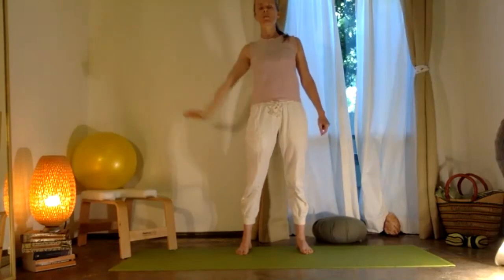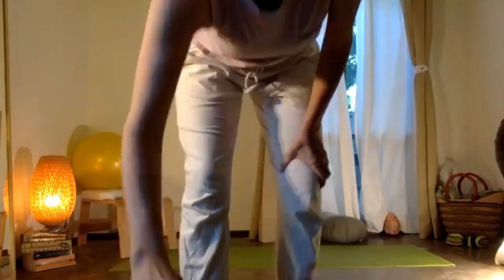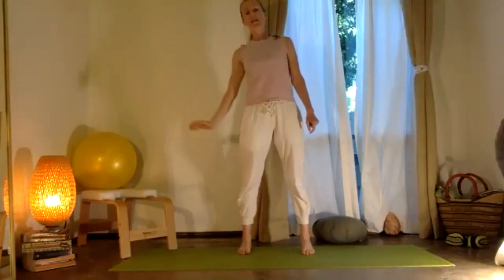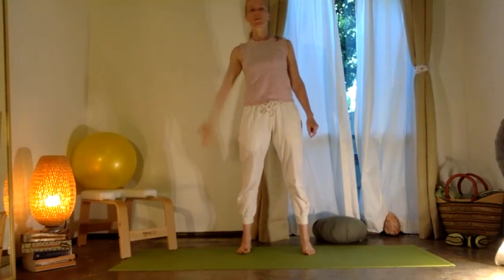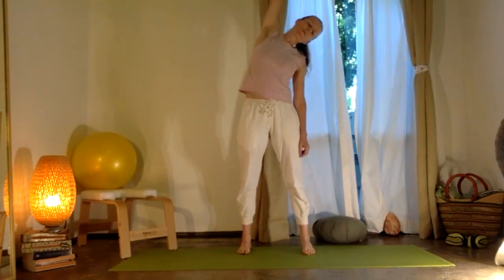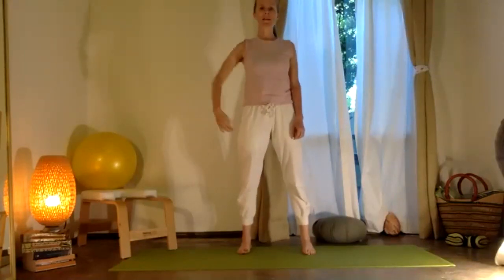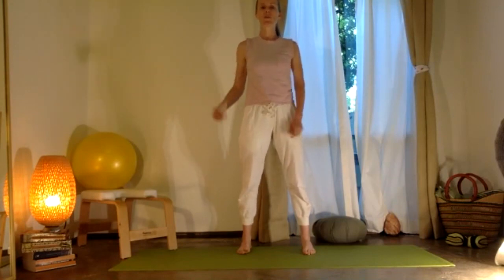Good, and then from here, let's go ahead, take that arm to your side. You're gonna stretch up y abajo. So coming down and up just a few times with that same arm. Arriba. Y abajo. Good. And I'm going to let my head kind of go with the arm also. So it'll come all the way overhead, a big long stretch, and then taking it right back down. Let's do one more time. And then from here, just let that arm relax. Sacudimos. Good.